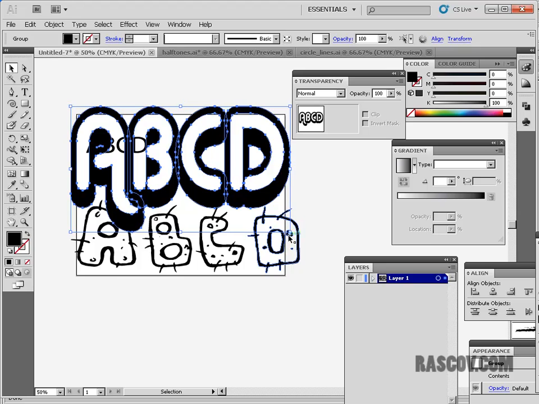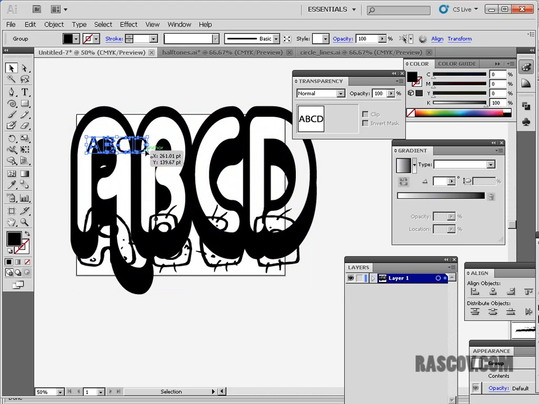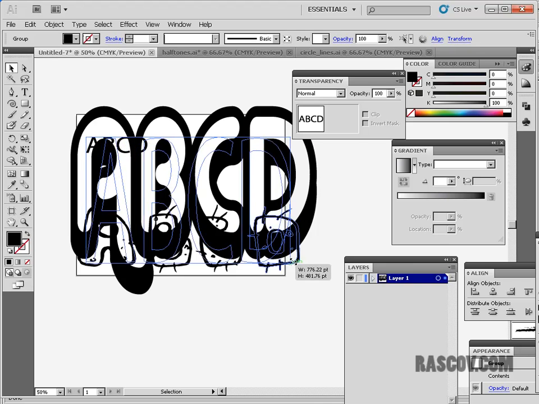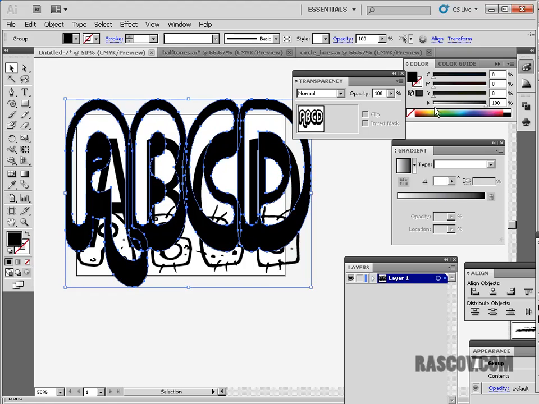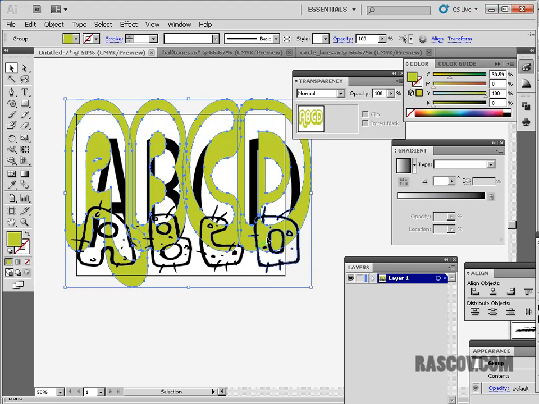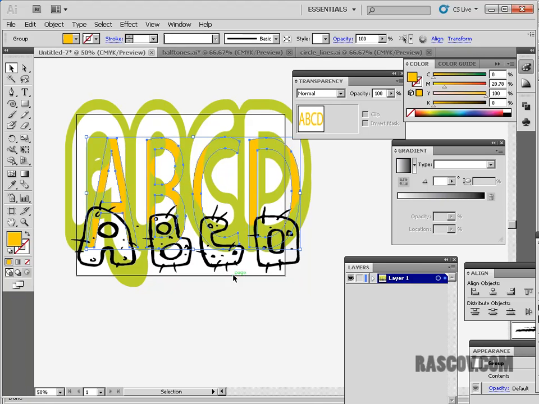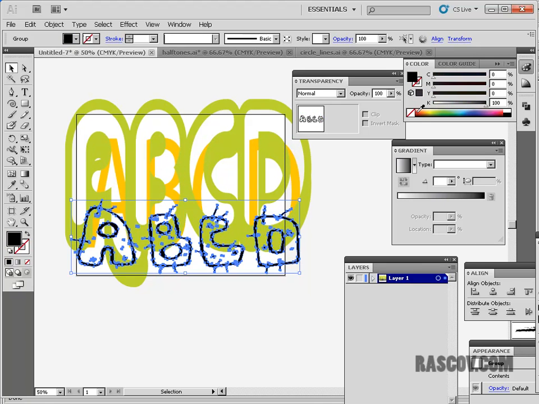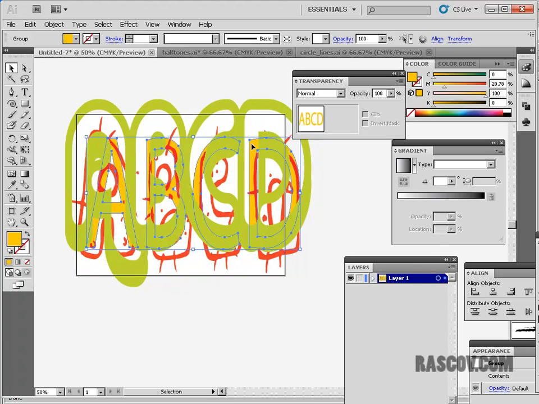So again, you can really make some nice backgrounds with just fonts like this, and maybe just change their colors over and over again. You can just put them on there, put some color on there, put another one on there, change the color up, and then maybe even change the blending modes on each one of them and see how they blend together.